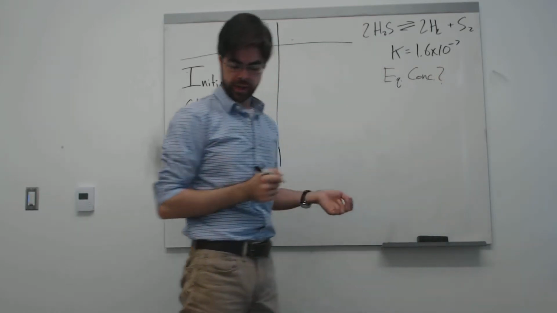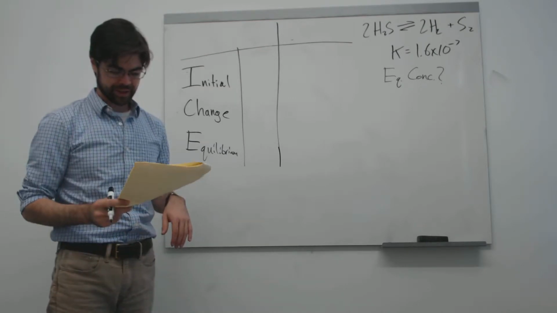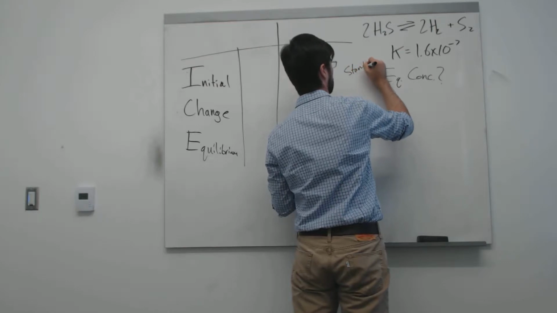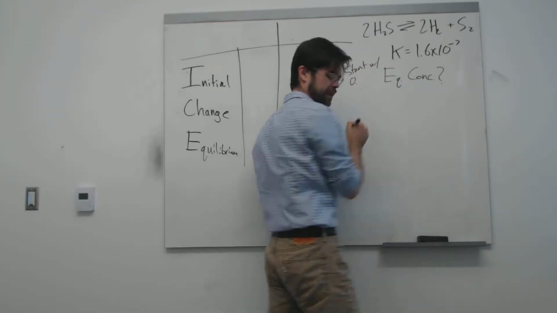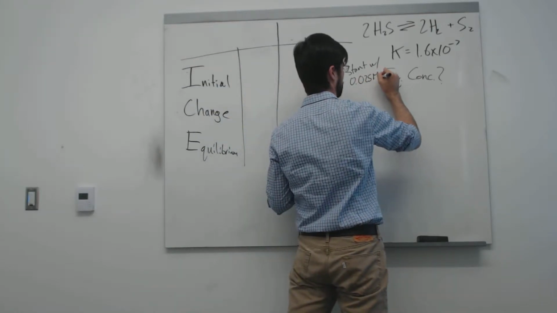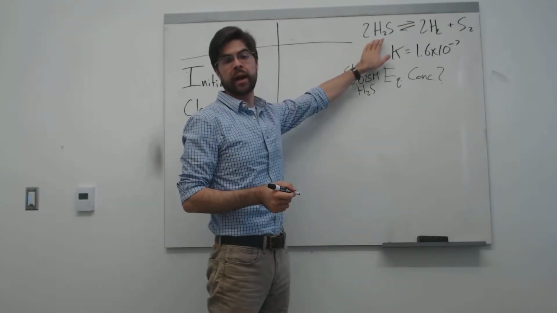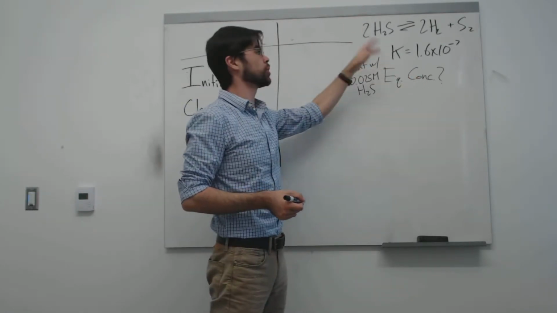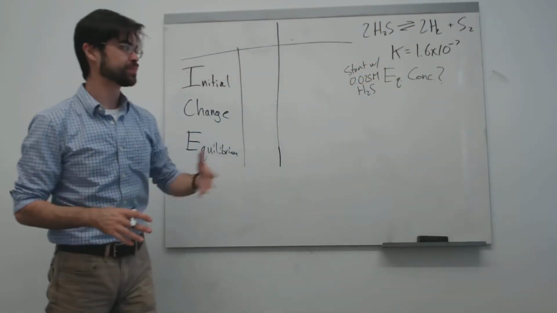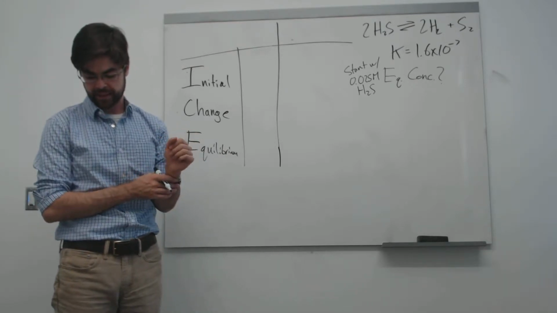We want to know the equilibrium concentrations. Given that, oh yeah, I need to tell you something here. Given that you start with, did I say 0.25? 0.025 molar H2S. So you start with some hydrogen sulfide, the reaction occurs, you lose some hydrogen sulfide and generate products. The question is, how much? What are the concentrations of those chemicals at equilibrium?